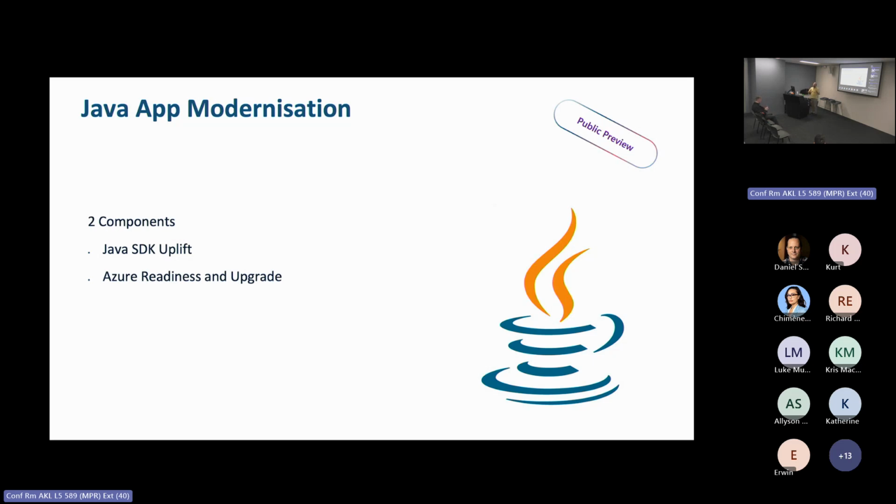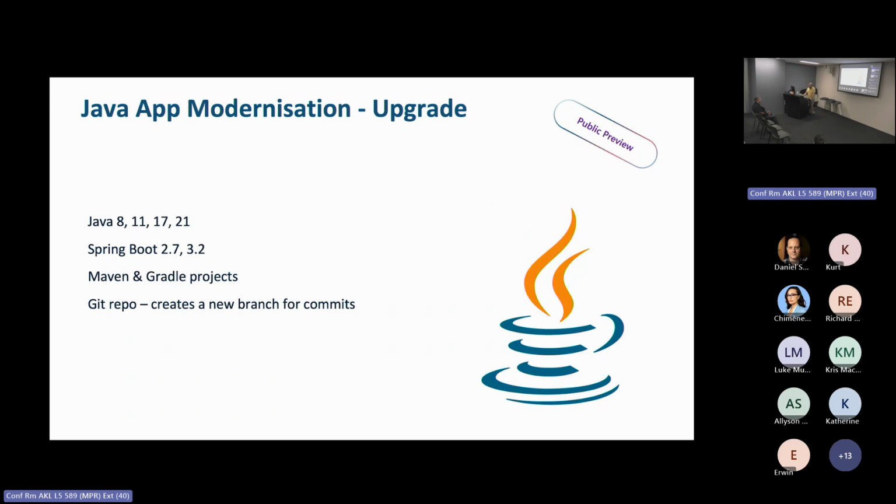But how do we shift our code? Again, it seems like a small reward for a lot of effort, but it can actually turn into a big reward. And that's where AI really is going to help us. So when we talk about the app modernization side of things, and again, like Dan, I'm not going to bore you with slides all the way through. I do have demos for this.